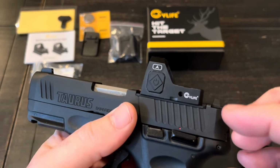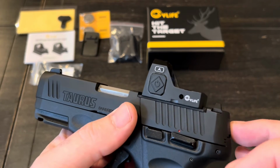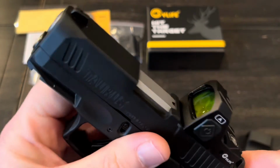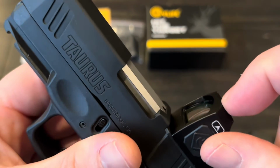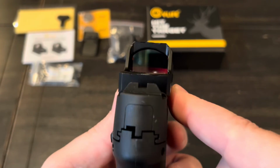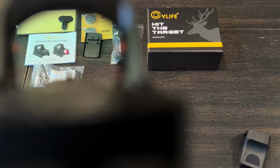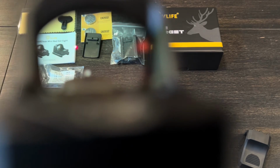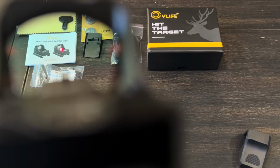First off, I think it is really well built. I think that they use quality components. I think that their machining and manufacturing is actually done really well. Some of these will have some adhesive or glue that you can see popping out of there. I don't see any of that at all on this one. Everything just seems well built on it. As you can see, the glass on it is very, very clear. It does have that slight bit of tinting to it, but overall that is extremely clear glass.